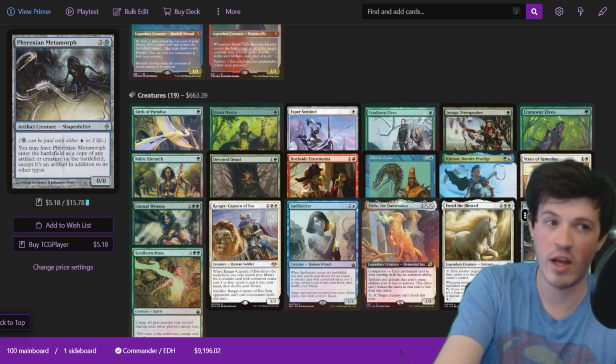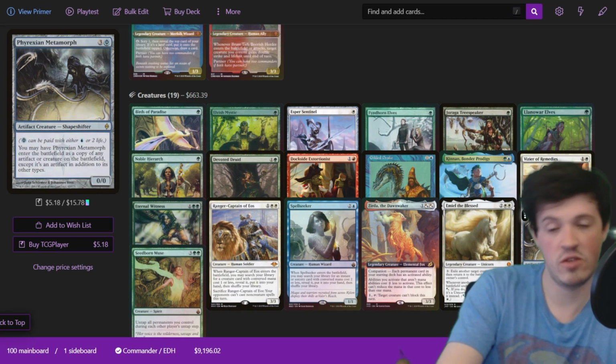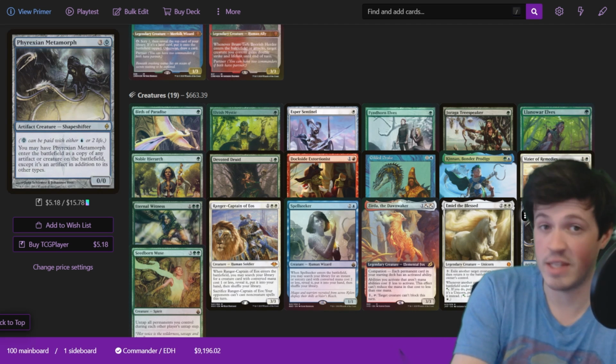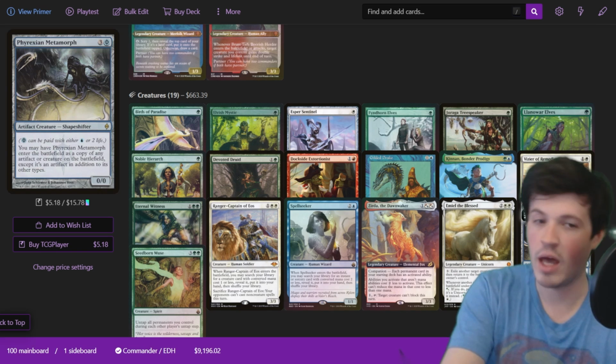So Phyrexian Metamorph has a lot of benefits in this deck, and in this specific variant of these colors, I think it's much better than Phantasmal Image. Now, once again, that's just for this deck specifically, because this deck has very specific needs that it fills a lot better, not in the overall meta.